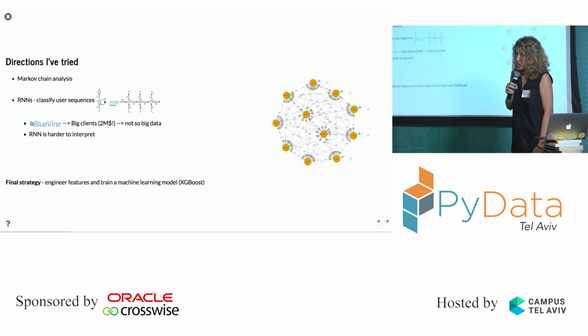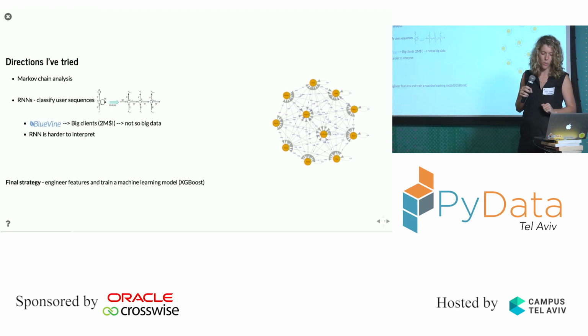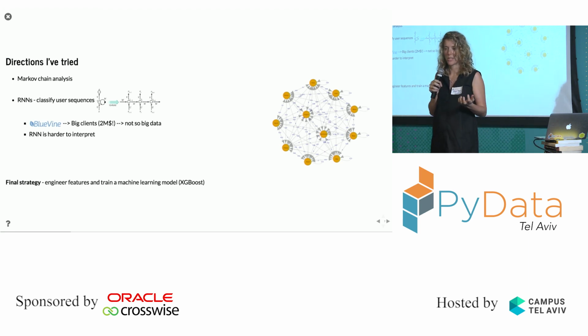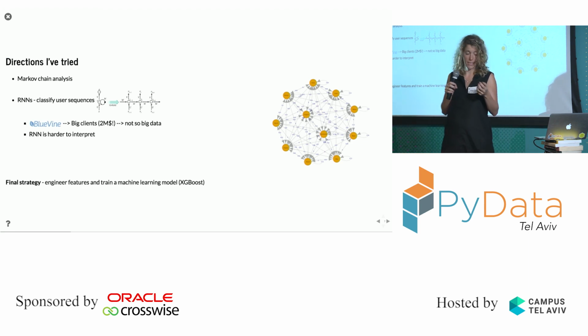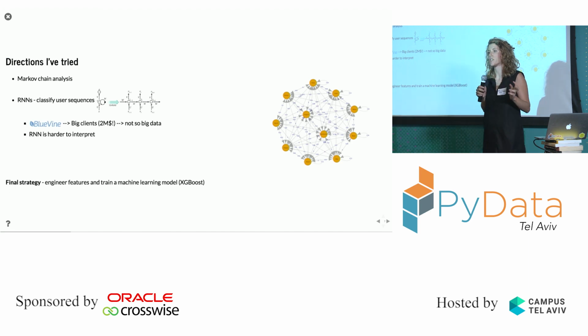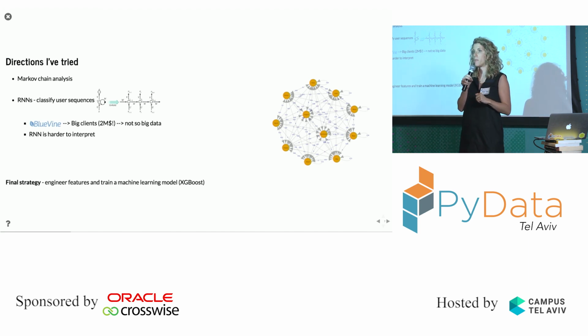So the final strategy I chose, and that's what I'm going to talk a bit more about now, that was just an intro, is to engineer features myself, use our business wisdom, what we know that can be interesting about users, build these features manually using Pandas, like we'll see, and then train a machine learning model based on these features, not just take the raw data of the actions, but create the features and use the model on them.